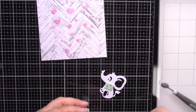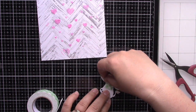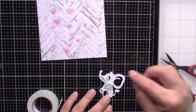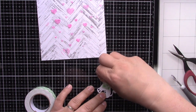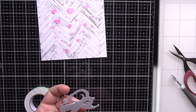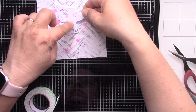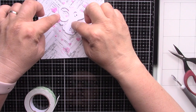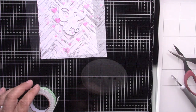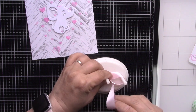Now I'm using 3D foam tape to glue my elephant. It's really very simple. You can use die cut, you can use any focal point, some stamped image. It's really up to you. When focal point is glued, I will finish my card just with little bow.